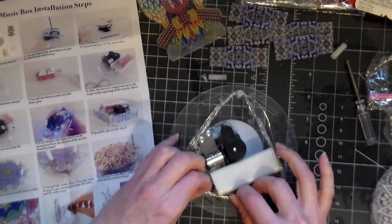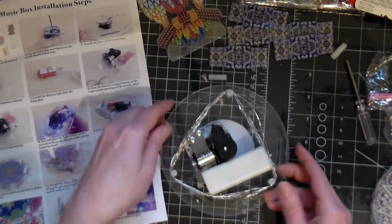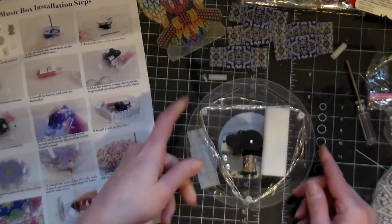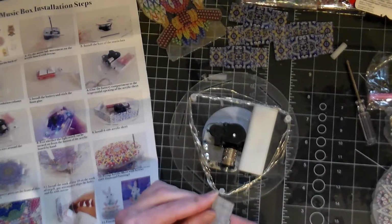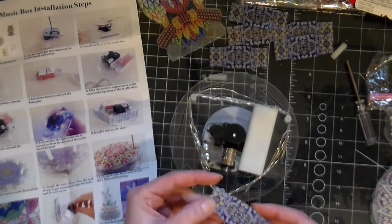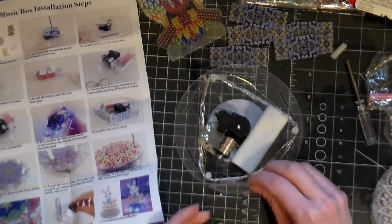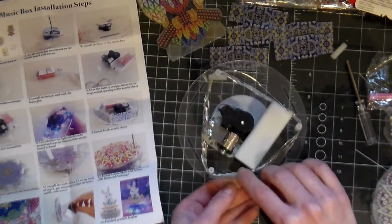And we've made it to the beginning, so I'll just wrap that around so that it doesn't come undone. And then they say to test it out that you can actually open it. Yay! So that worked. So then they say to install all the acrylic sheets. How are we supposed to do that? Probably through the little holes that are there, I guess. That would make sense, right?